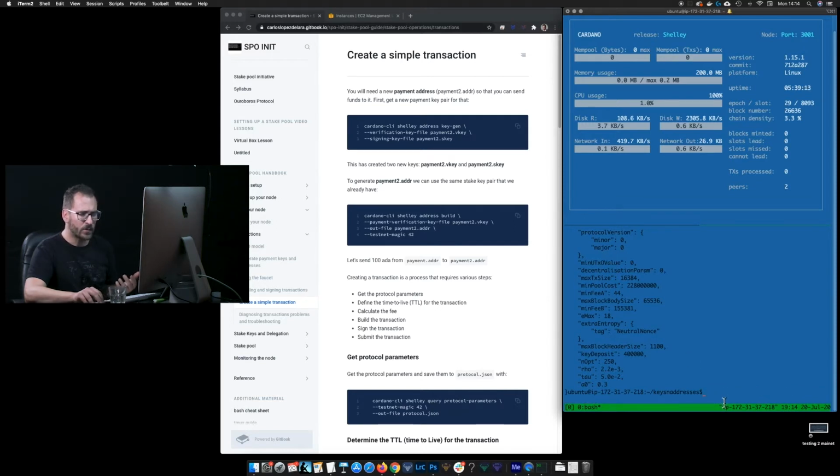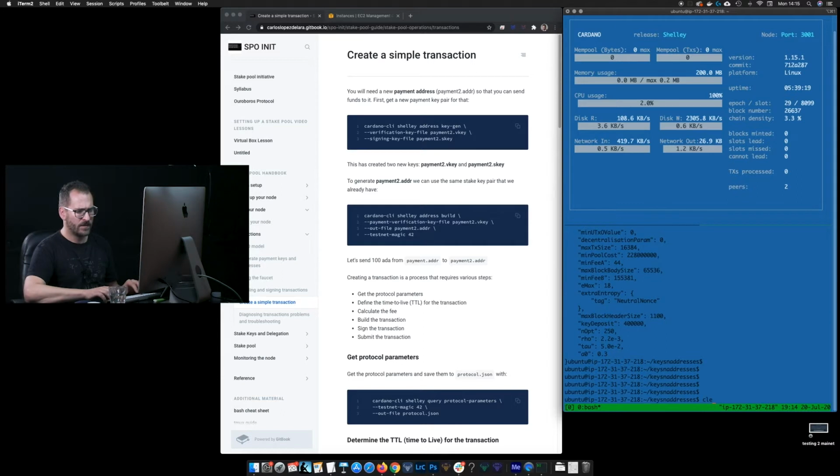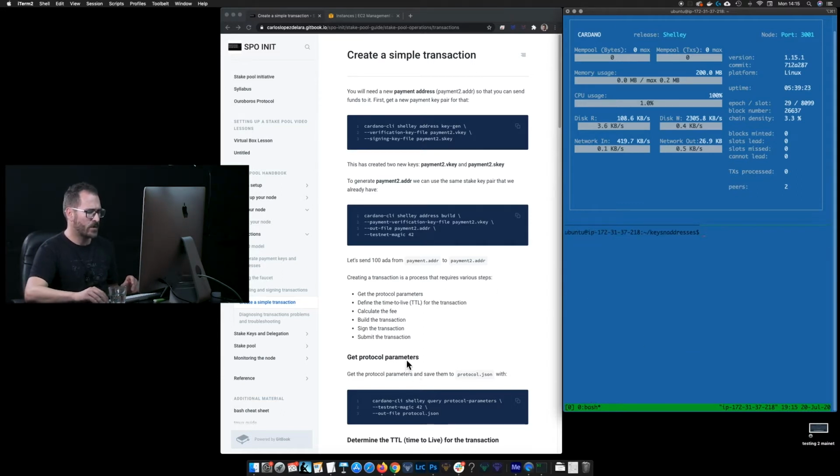Okay? So we will need this file to create our transaction. Let me just come here and clear my screen again. So that now we have the protocol parameters, we need to define now the time to live of our transaction. What does this mean?